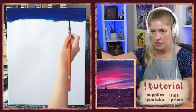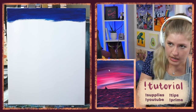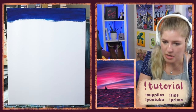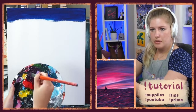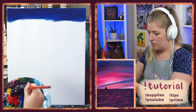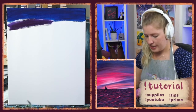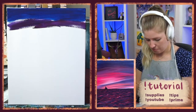Alright, so we have this bluish purple on. Now what we're going to do is move down the canvas a little bit, kind of in here, and add a little more red to our purple. So we're not really lightening it up, we're just changing the tone a little bit. It's more of a berry toned purple or royal purple, something like that. So I'm just grabbing red, putting it into my previous purple and mixing it up. It's going to still look very dark, but again, you'll see it's a different tone. And again, just swiping that on. I like to put the color on first and then blend it, so you'll see that I swipe it on and then I'll start to actually blend it into the bluish purple after.